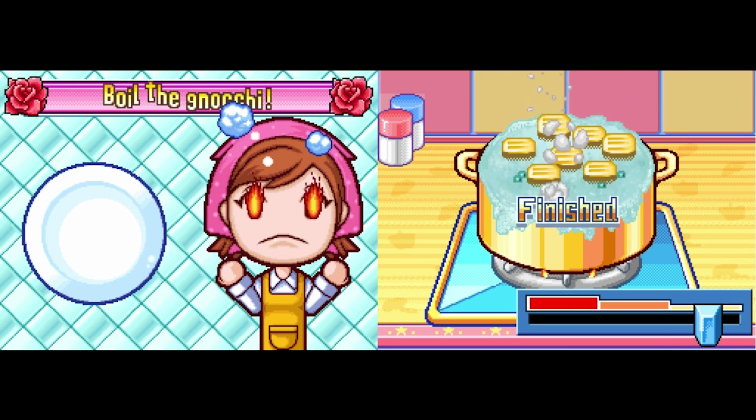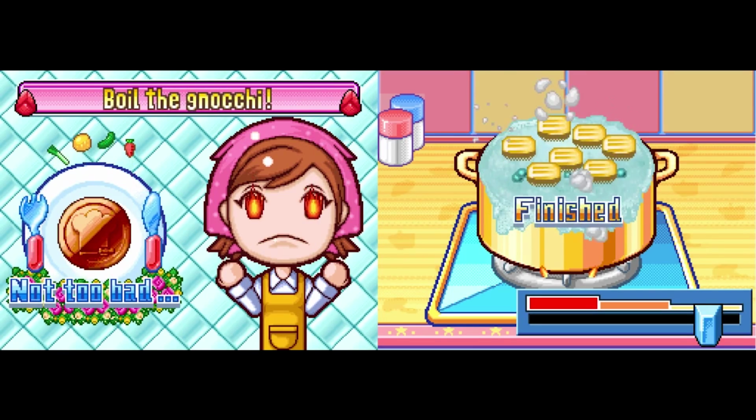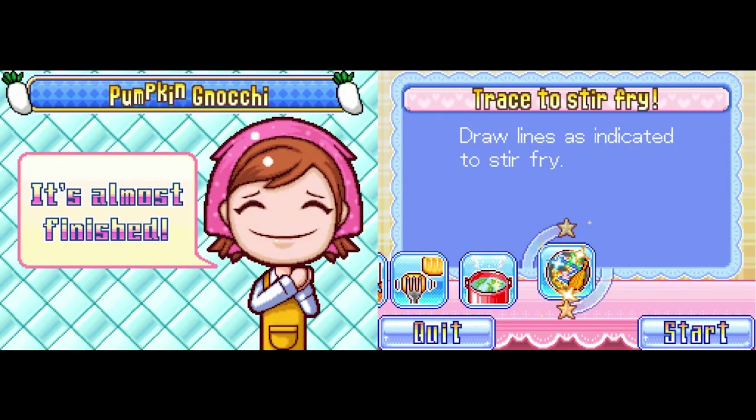I've boiled it over. I'm a bad human. I know. Now I've got to stir fry them.